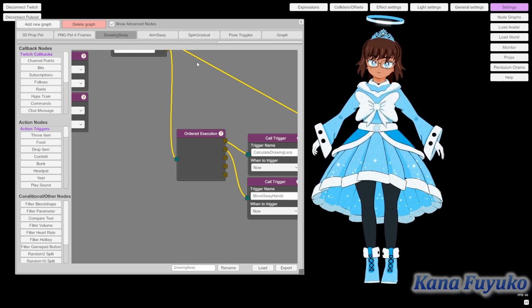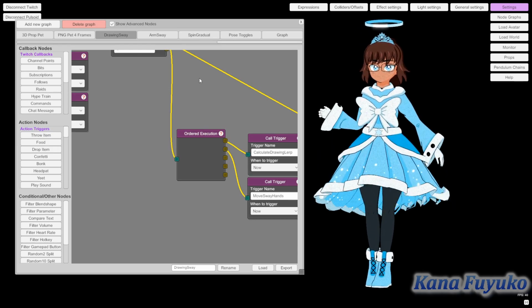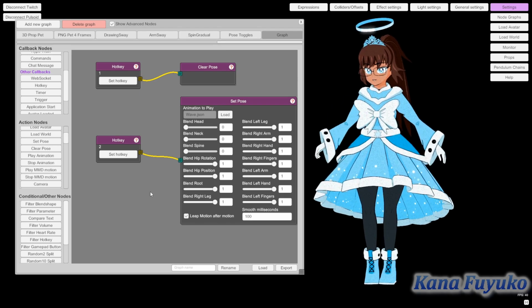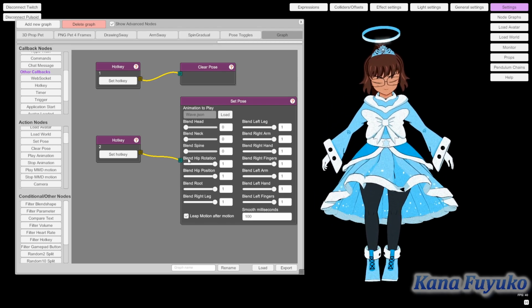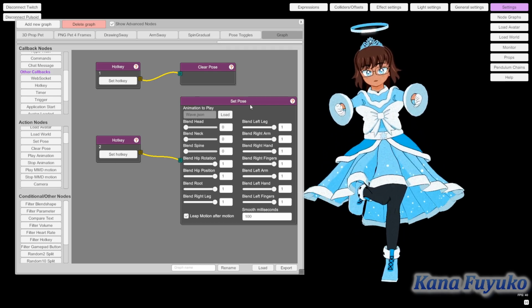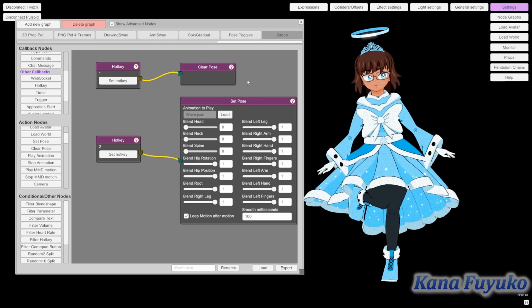Basically, do keep in mind, let's say I do the pose right now, which I don't know what is going on with the pose right now. Okay, hold on a moment. There you go. Yeah, that does happen. But anyways, I have my pose here, and then I would enable the arm sway.